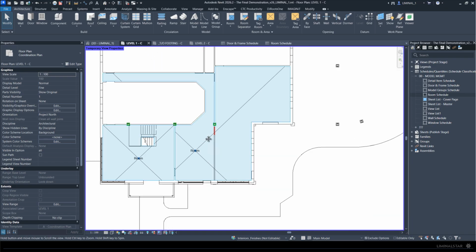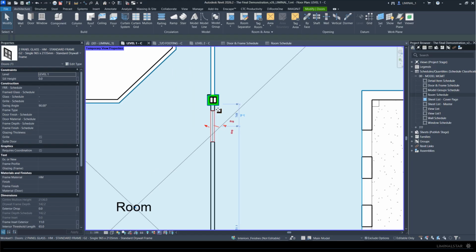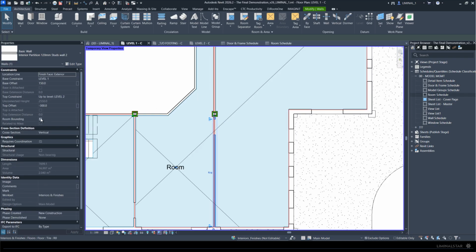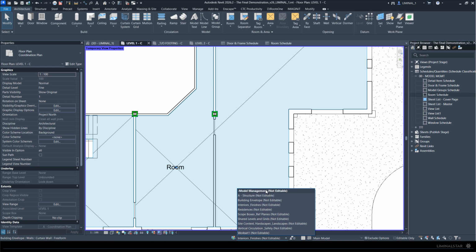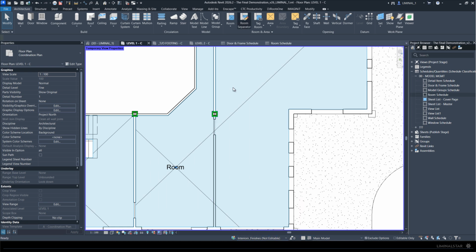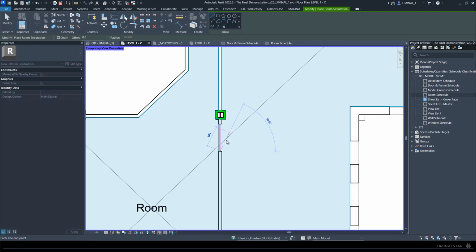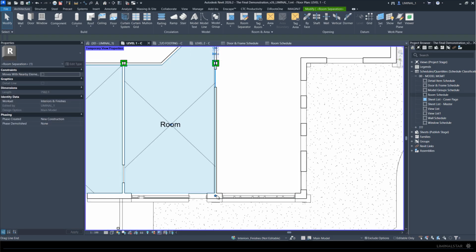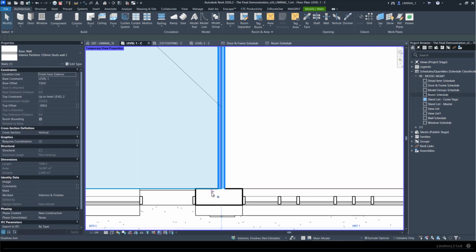Maybe look down below, but you can see what's happening here. It's probably one of these things. There's a door there, a wall there, which says room bounding, and then another one here. I'm just going to change my work set to the interiors, go to room separator, and see what happens if I draw that across. Nothing happens. What if we bring it all the way down? Okay, so there's something going on there. Maybe this isn't connected.